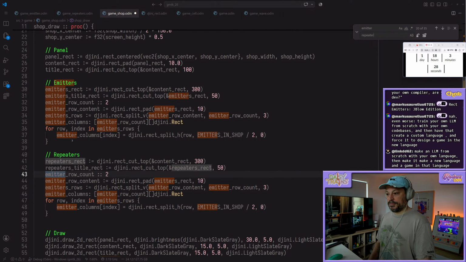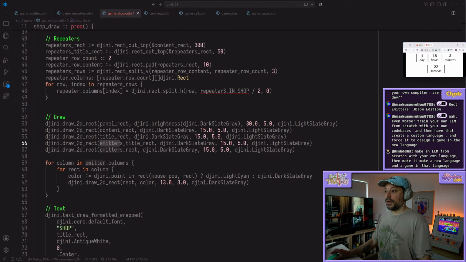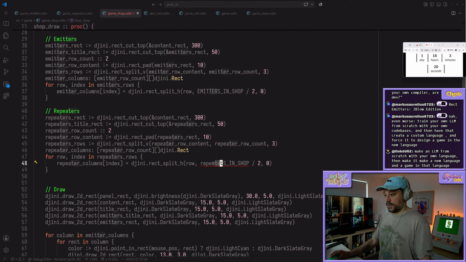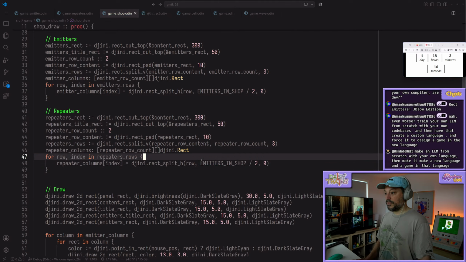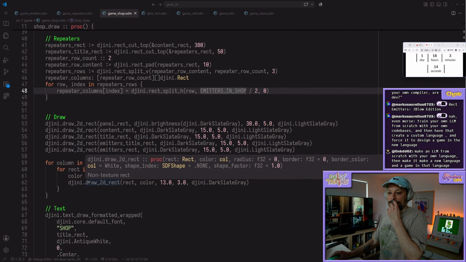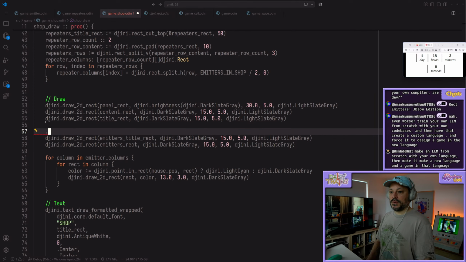We'll use emitters in shop again. And then we can do this is emitters.